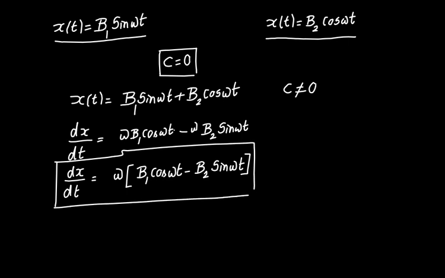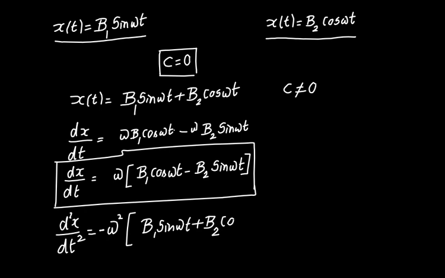Let us try to find the acceleration now. Let us find d squared x over dt squared. In exactly the same manner, you will be pulling omega outside, so definitely you will be getting omega square. And the differentiation of cos is minus, so you will be getting minus on both sides. So you can also pull the minus sign outside. So you'll be getting b1 sine omega t plus b2 cos omega t. I have taken the minus sign outside, and I have also taken the omega outside. So that is d squared x by dt squared for you.